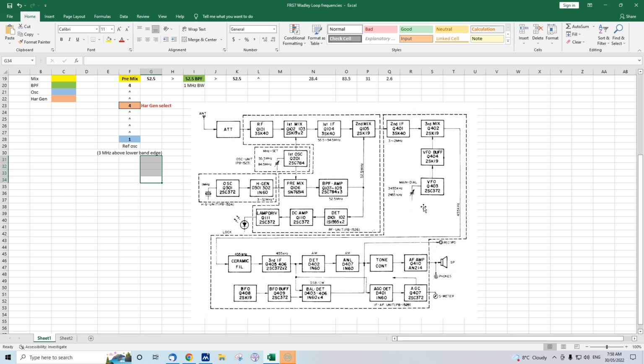And the backward tuning actually has some advantages in that it reduces the number of spurious signals. I won't go into that in too much detail, but having the VFO at a higher frequency than your incoming signal does have some advantages in receiver design. And this VFO is free running, but at this sort of low frequency, around 3 megahertz, it's quite easy to build one so it's quite frequency stable. So, yep, that's the back end of the FRG-7.